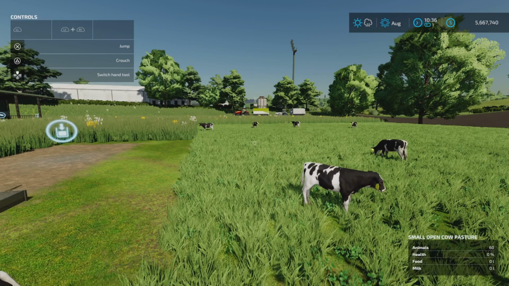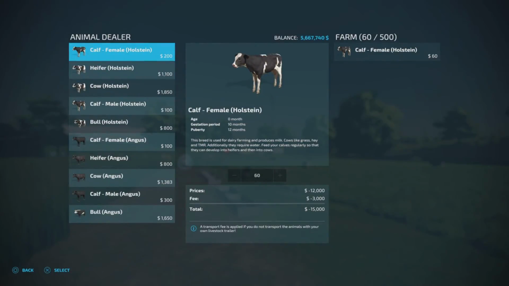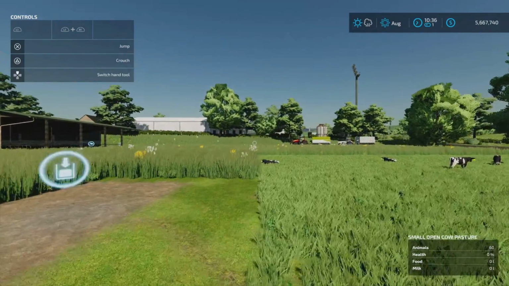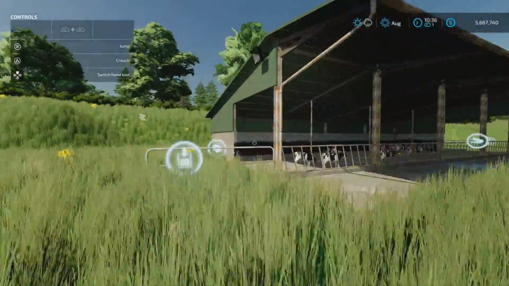And another thing we're going to look at is the value. And as you can see now, when you buy a calf, it's going to cost you 200. The value on the first day is 60 on both of these. So I've written that down, and we're going to see how much they are increasing in value. We're also going to look at a little bit on the production of manure and slurry.